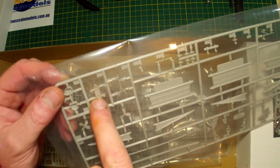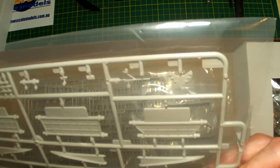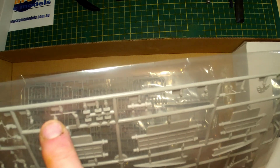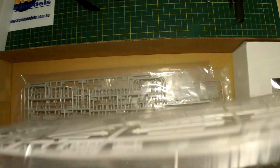More hull for a lifeboat there. That all looks nicely moulded. And small sprue gates as well, so it should be easy enough to clean the sprue gates off your parts. All nice and sharp.